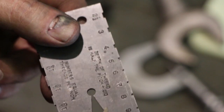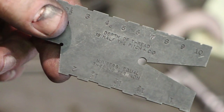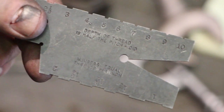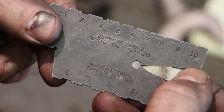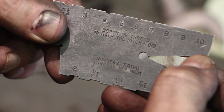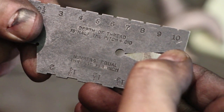Again, I don't have an insert for a 7 pitch Acme thread, so I'm having to grind one by hand. So in my hand here, hopefully you can see this, is an Acme thread gauge or threading cutter gauge. And what I did was I took a piece of high-speed steel and I cut a leading edge on it so that it fits down inside this groove. And that fits real good.